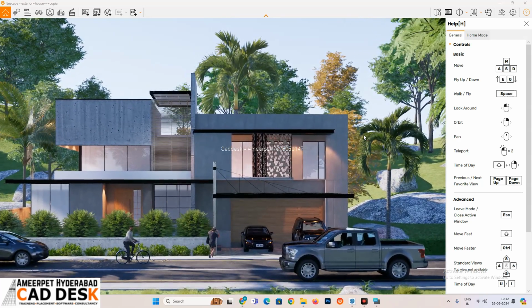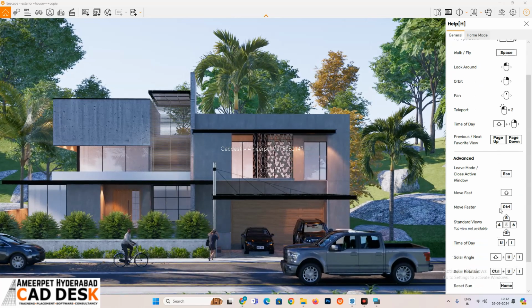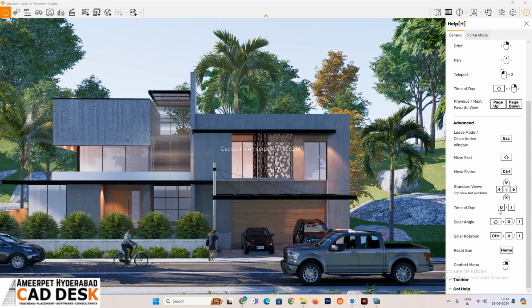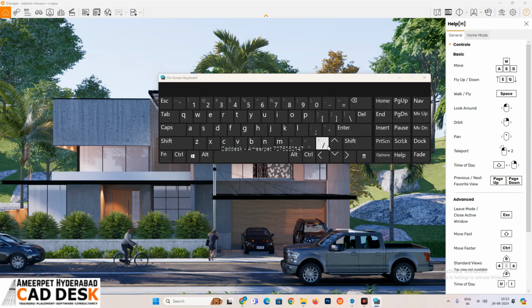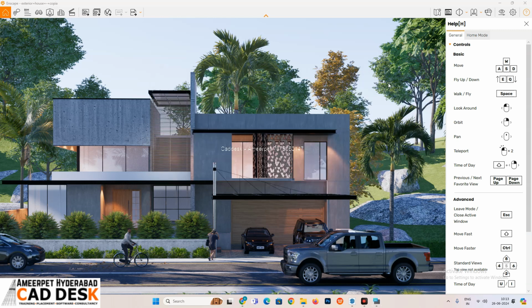And the same way, if you want, you can use the arrows. On a keyboard we have arrows, right? We can also use the arrows, but these shortcuts are the ones given in the list. On the keyboard we have arrows: up, I mean front, or we can call it up and top, and bottom, and right and left. The top arrow is for the forward direction. I'm using the top arrow for the forward direction.